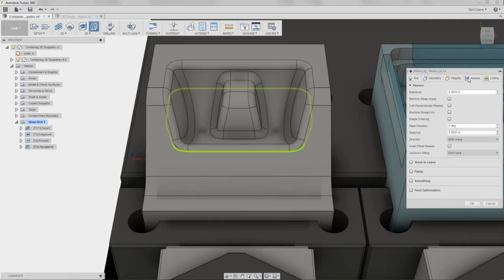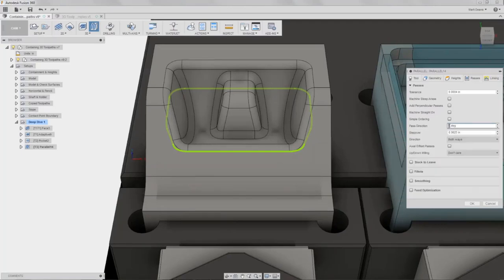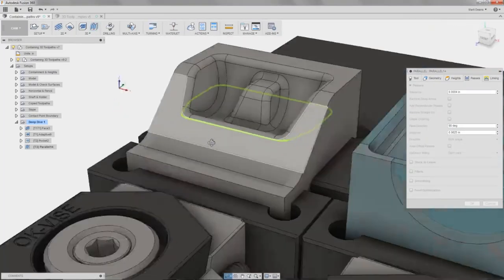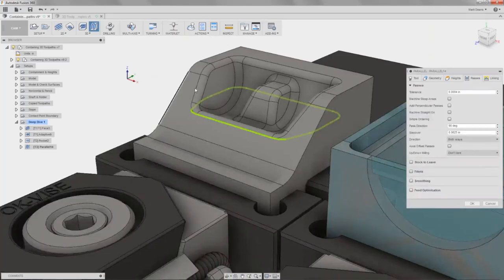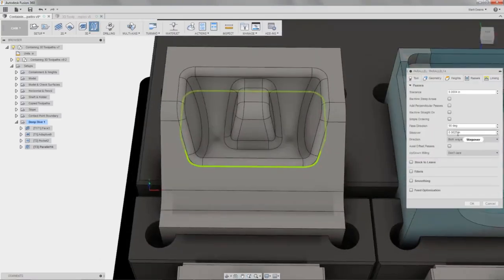And then under passes, for parallel, the thing that I want to make sure is nailed in is the pass direction, so which way the passes are pointing. By default, this is 0 degrees, which points along the x-axis, and 90 points along the y-axis. So 0 is kind of the opposite of the direction that I want to go. So I'm going to say 90 because everything appears to be running, we can see y is pointing this way, which is about how all the features appear to be running. Both ways is fine, and for step over, we'll say maybe 25 thousandths.